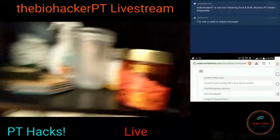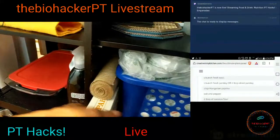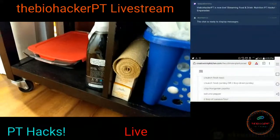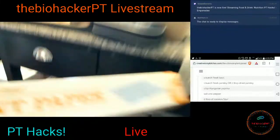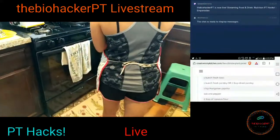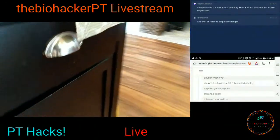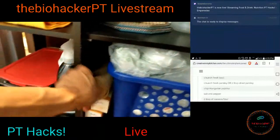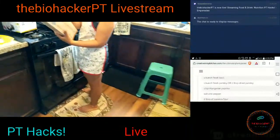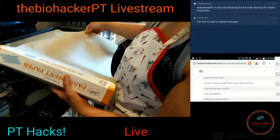Oh, here we go. Aha! Even the gimbal rod was excited. It turned right to it. The parchment paper. Okay, again, we don't want to show the brand, but this is the parchment paper. So here we go with that. We might even need more than that, but the parchment paper is less. Oh, we do need more than that. There were only a few pieces left on that. Okay, here we go. Parchment paper. Ooh, we got a whole bunch. Have it on sale at Sprouts. Oh, she's got some more. Oh, maybe those are the sheets that we have already cut.